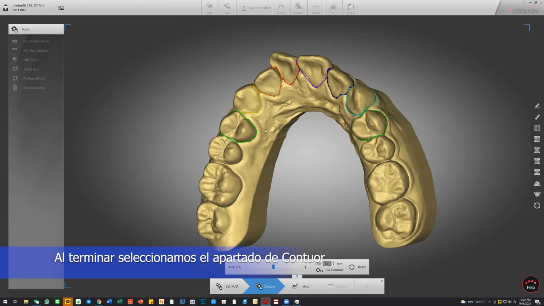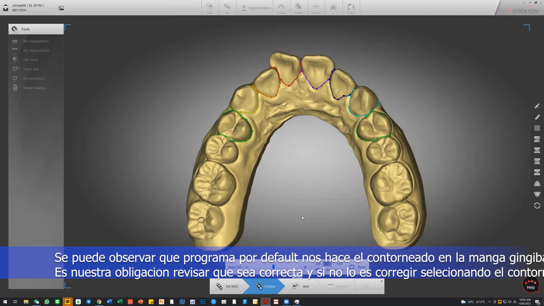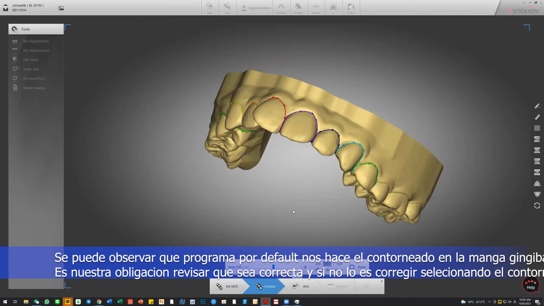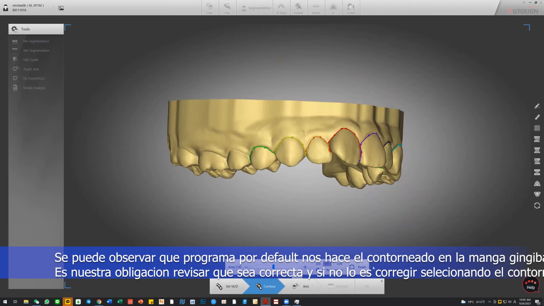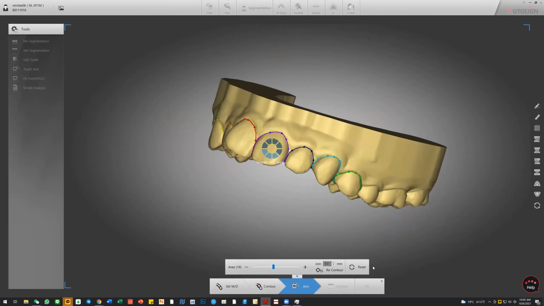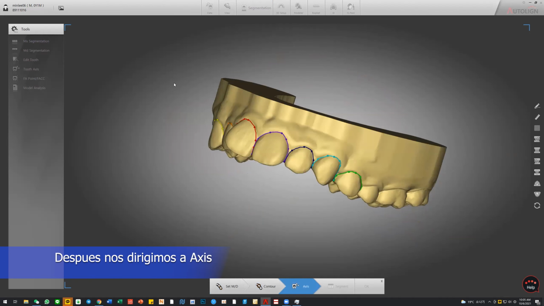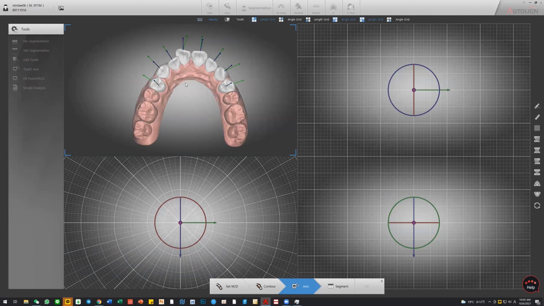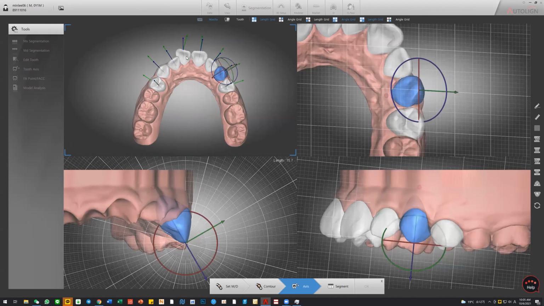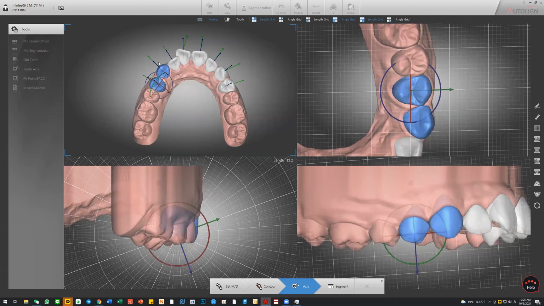You can see that the area of each tooth has been defined. Depending on the condition of the 3D scan, and the quality of the scan, you will get the definition fully or in a good way as well. Now you can see that each tooth has been defined as we planned.